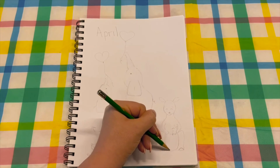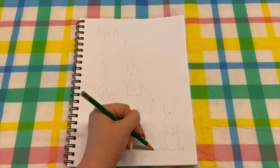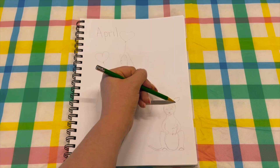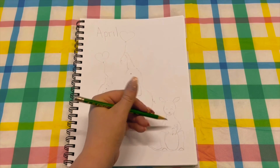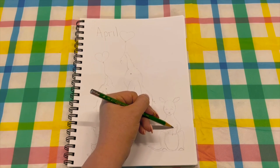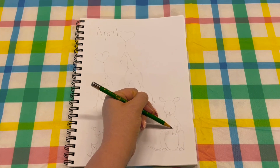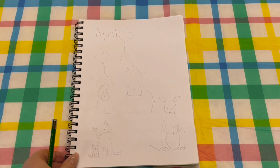Complete the pouch and add the tail off to the side. Then do the ears up top and the face. For the little baby, it's pretty simple — you just do a side profile, add his little arms, his ears, a little eye, and his nose. And then you have your kangaroo and your little baby.